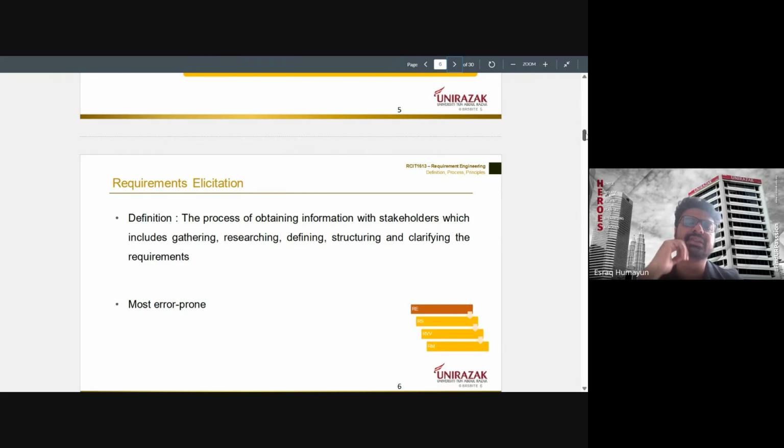In the case of elicitation, for example, Mr. X told me, Ishrak, I want to develop an ERP system with you. So what I will do, I will have a meeting with him and the employees of his office, and also do some research on the old existing ERPs in the market. I will try to find out the drawbacks of those systems and avoid those drawbacks in my developed system, so that I can make my system better than the other systems.